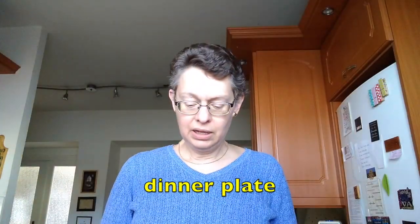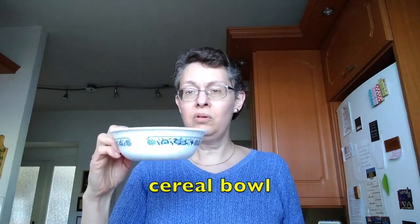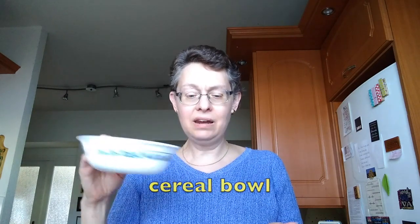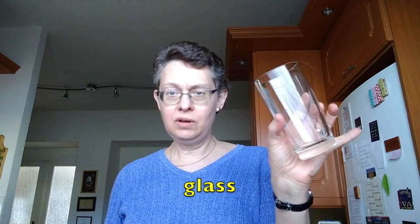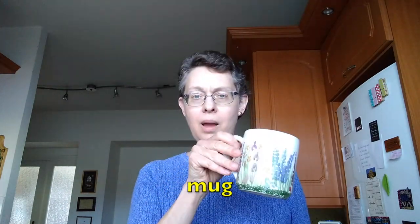When you're starting to serve stuff, you want to put it on a plate. Or maybe you can put it in a bowl. This is my bowl. This is often called a cereal bowl if it's shaped like this because it's not flat. In America, we generally don't have too many flat plates or flat bowls or bumpy plates. I don't know. This is great. Then for this, you have a glass or a cup, which sometimes fits in a saucer, but I don't have one of those, or a mug.